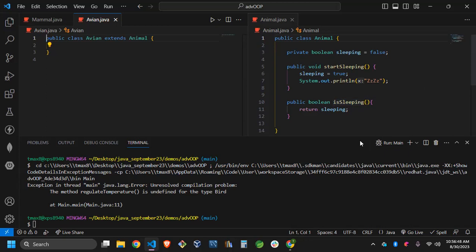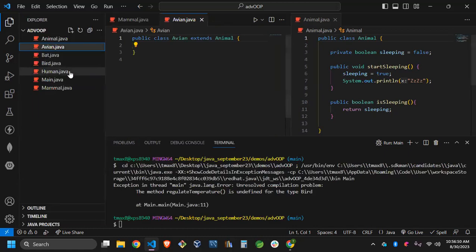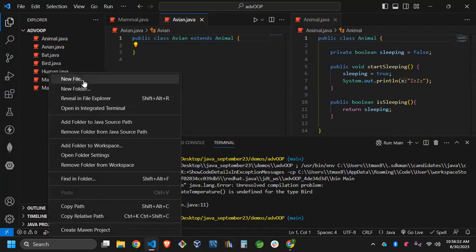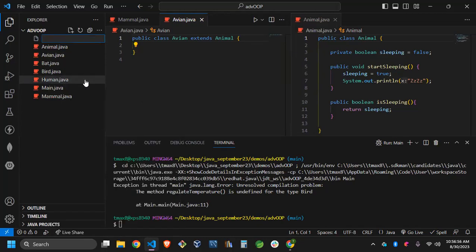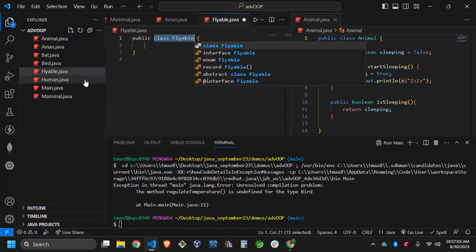So what your suggestion was, make a class called flyable, right? Interface. Yeah, there you go. So I'm going to make Flyable.java. But you're right, it's not a class, it is an interface.